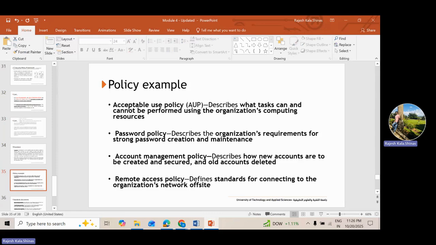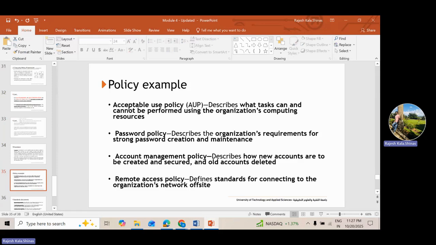Remote access policy means how people are connecting remotely to the college or university resources, a switch or router or any device, sitting from home, how they access all these devices, with password or without password. That policy is called remote access policy. It covers how people sitting far away access the machine, and what time the remote access is allowed. You remember during Corona time, we were allowed to access the college machines. Even students were allowed to open college machines through a VPN. I forgot the name of the VPN. Also, there was a time only during which you were allowed to access, not night time. Like college works from morning 8 to 4.